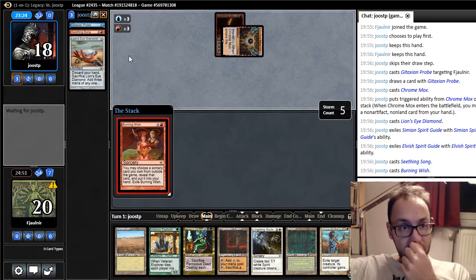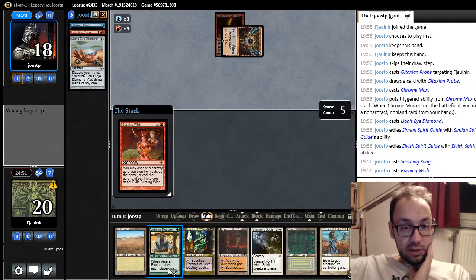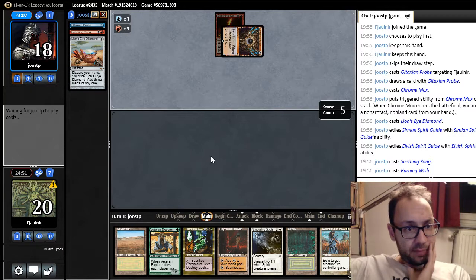The reason he's not going for Empty the Warrens here is that then he only makes 12 tokens, I get to block 1, I take 11 damage, then I can play my Pernicious Deed and... actually no, he attacks, I take 11, oh yeah, then I play my Pernicious Deed.